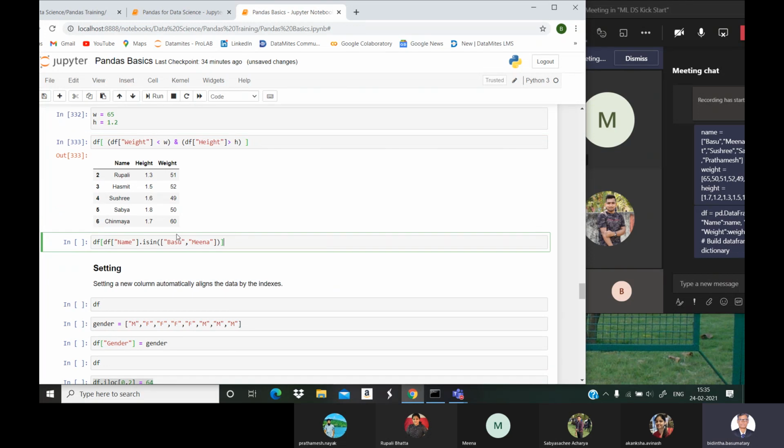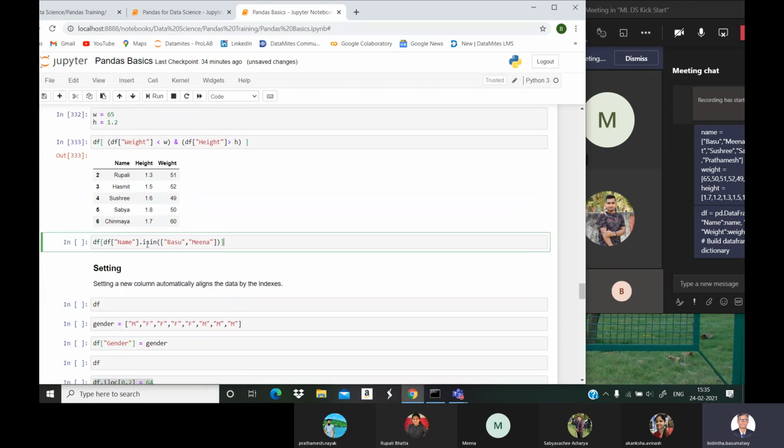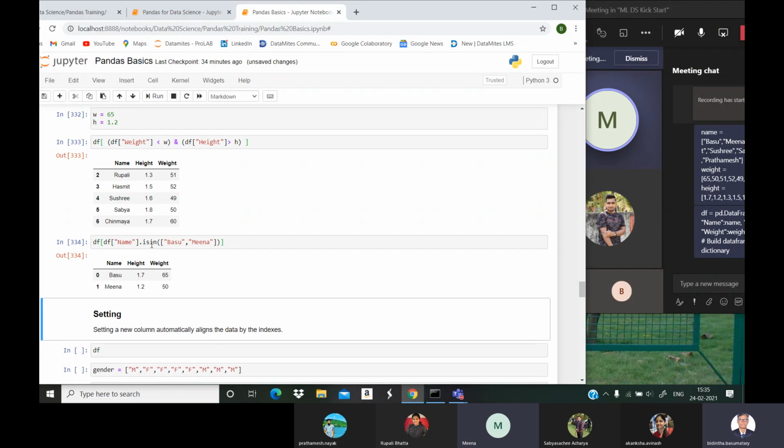There is another one. If you have multiple values, like the in command in an SQL statement, same thing. This is your in command in an SQL query.